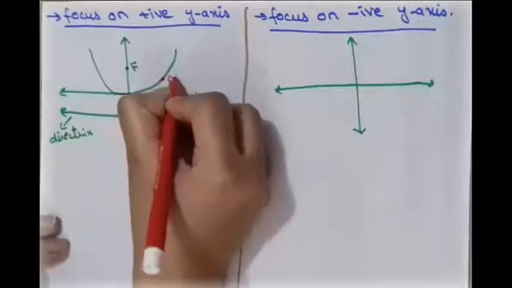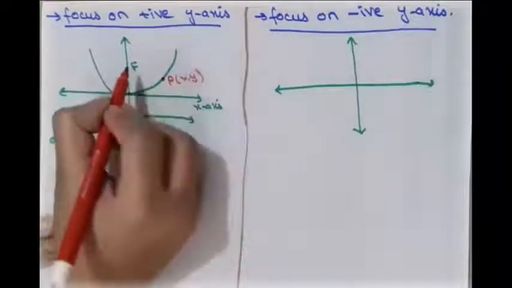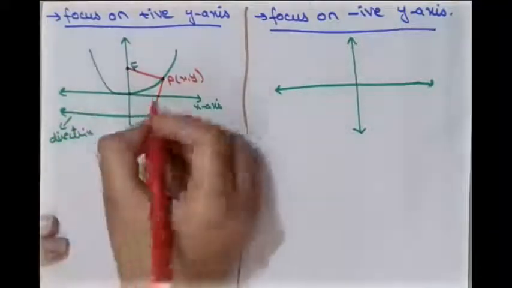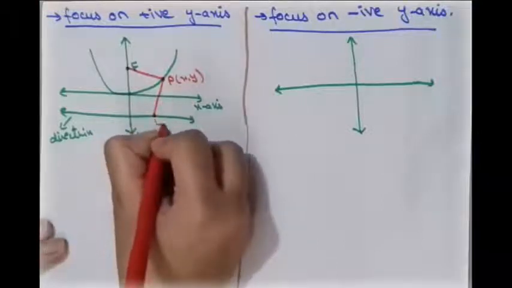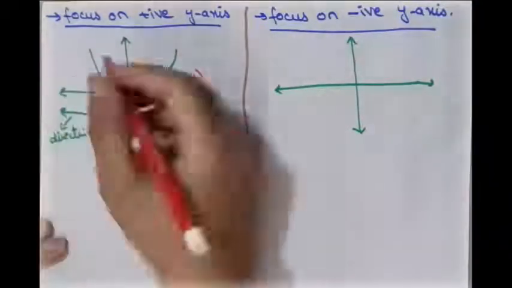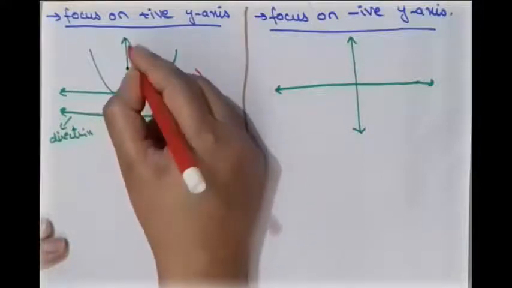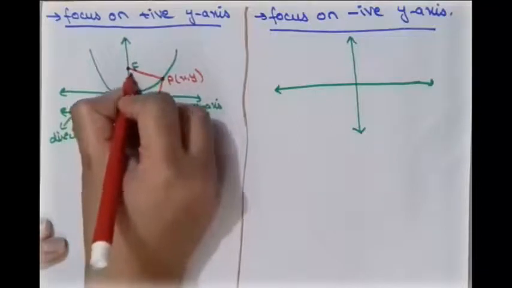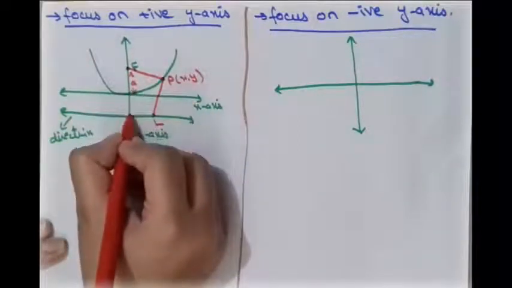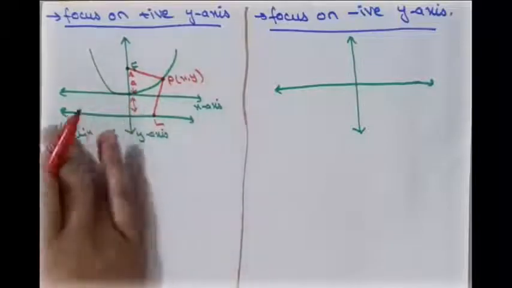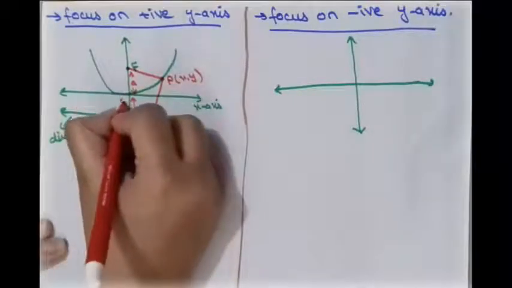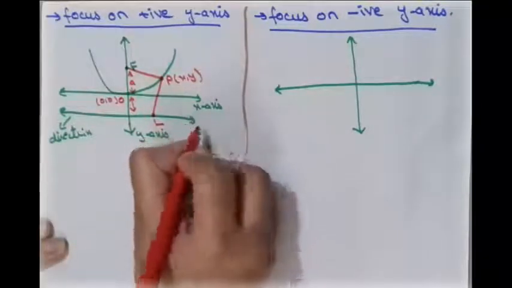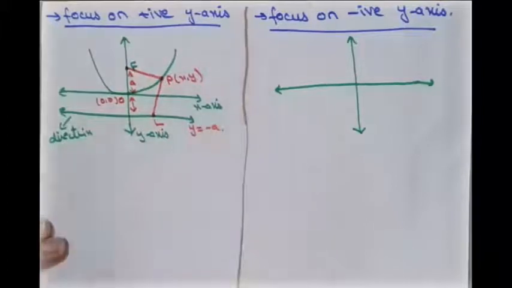Here is our point P having coordinates x and y. Then the distance is the same as this distance. If we say this is our point L, in that case the working axis is the y-axis. So if the distance is a, then here our distance is also a, but the directrix is on the other side of the x-axis, as the origin having coordinates (0, 0) is on the other side. Then here y equals minus a.